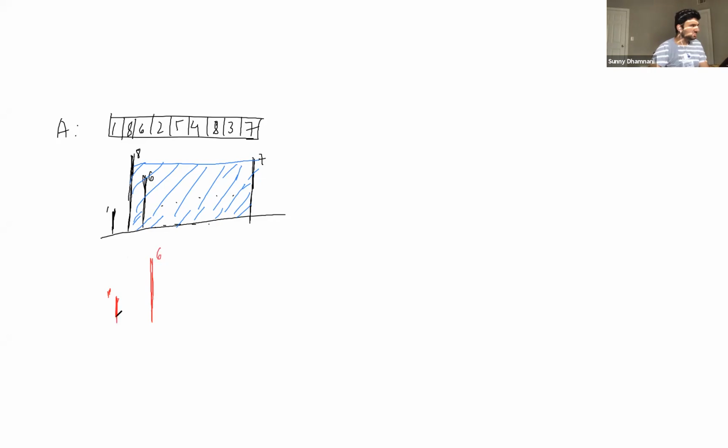So how much water will it hold? Can anybody tell me? So this is height 1. Can anybody tell me how much water will it hold? It will hold 2 units, right? I mean, 1 will be the height and the width is 2, right?